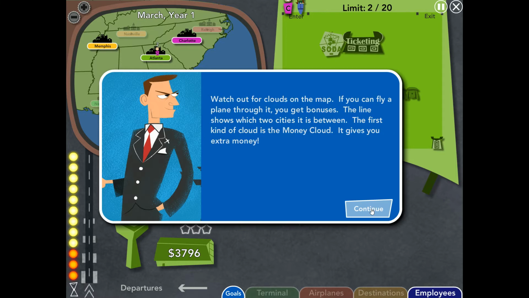Watch out for clouds on the map. If you can fly a plane through, you get bonuses. The line shows which two cities it's between. The first kind of cloud is the money cloud. It gives you extra money.